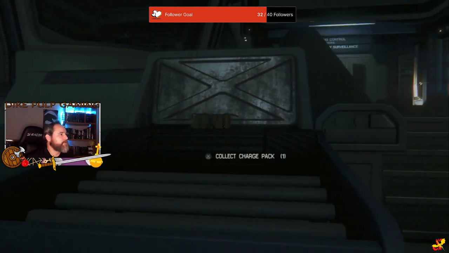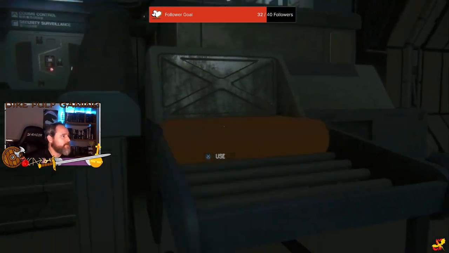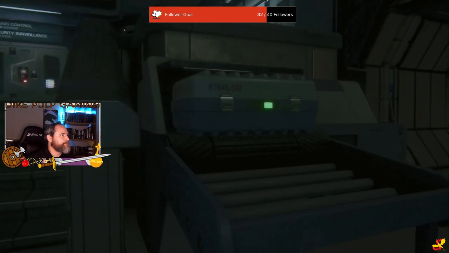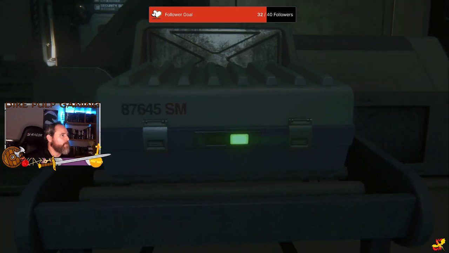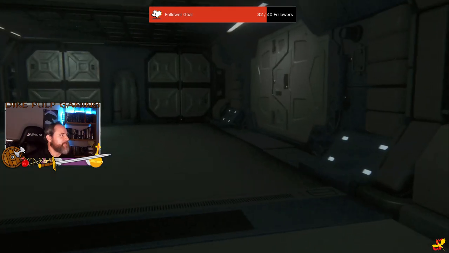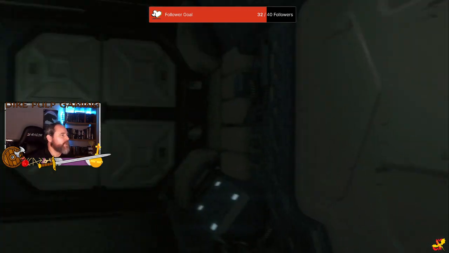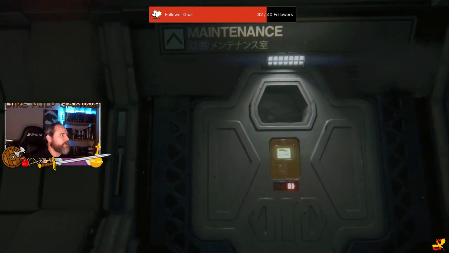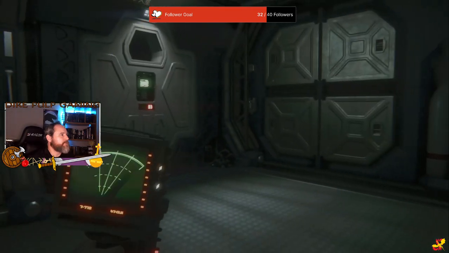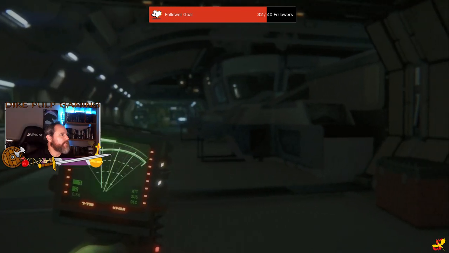Oh, nice. I take another charge back. Of course, of course. What do you got for me? Ooh, a whole box. That's empty. Motherfucker. Okay, can't go through there. And oh, I could use my security turner there. Is that where I'm supposed to go? No, my destination's back that way. Okay.